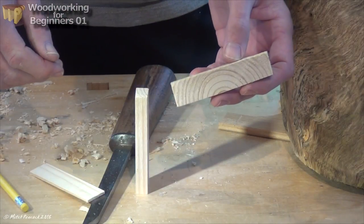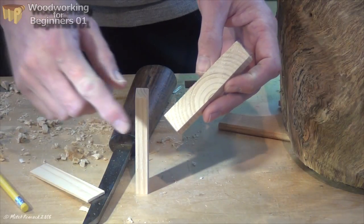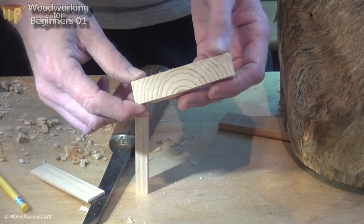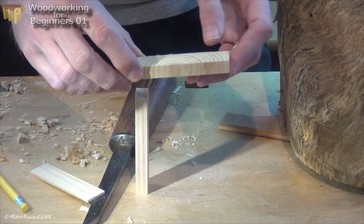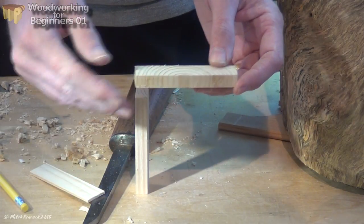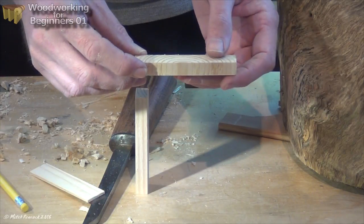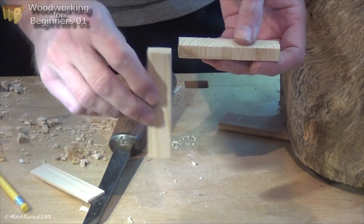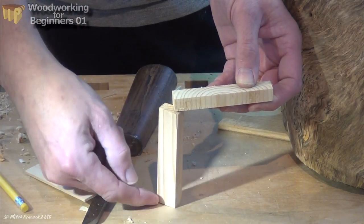The most important point I'd like to get across today is how strength is related to the direction the grain runs in. You can see parts of the annular rings on this board here, so it's been cut horizontally out of the tree. If you think about a tree trunk, it has to support all the weight above it and all the branches, twigs and leaves. So it's extremely good under compression — end grain is really good under compression. Those grains run down the tree and you can see them on this slice which has been cut vertically.